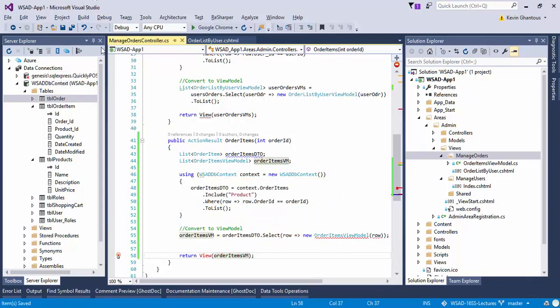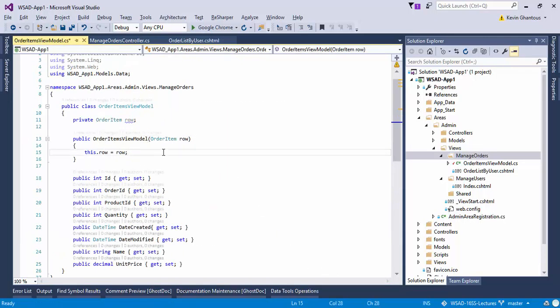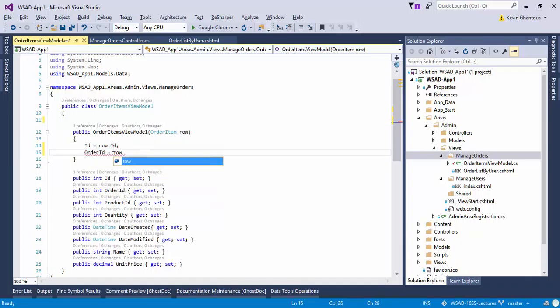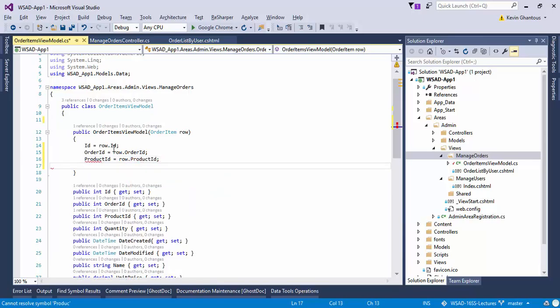Now the only piece that's missing here is that we don't have a constructor that takes in what we need, so we're going to generate that constructor. F12 to jump to that constructor, and in here we'll say basic mechanics again. We don't need that private ID equals row.id. Order ID equals row.order ID. Product ID equals row product ID. Quantity.